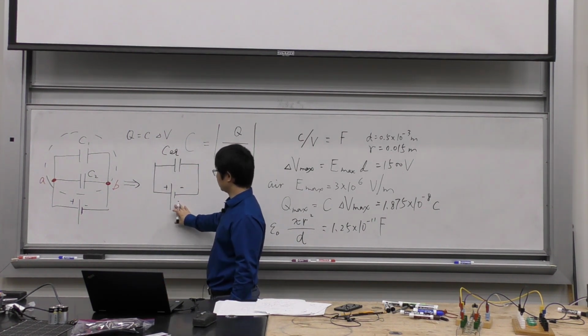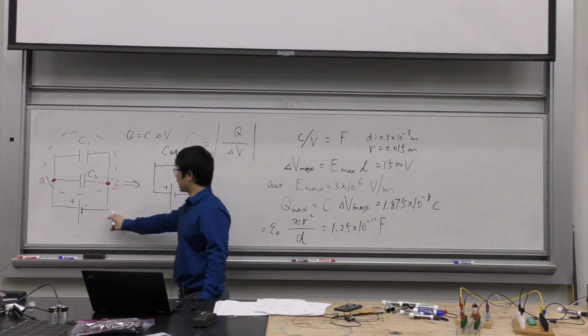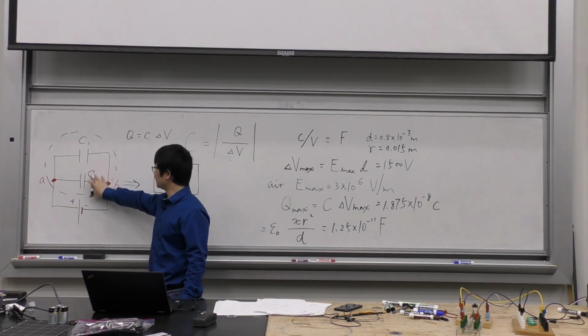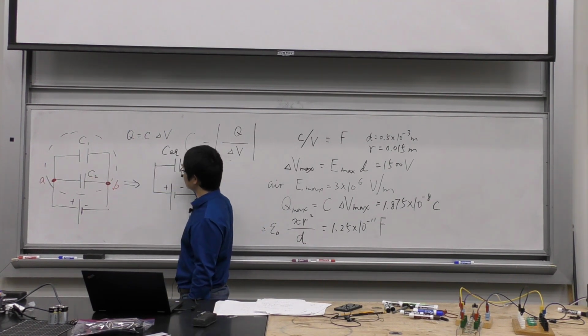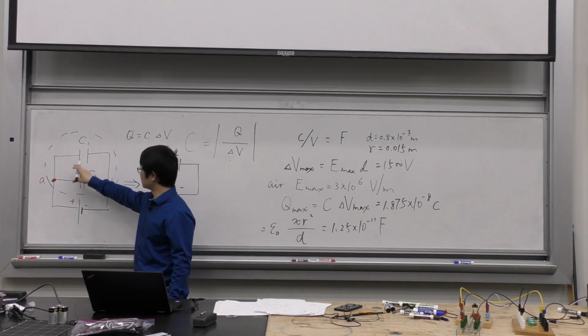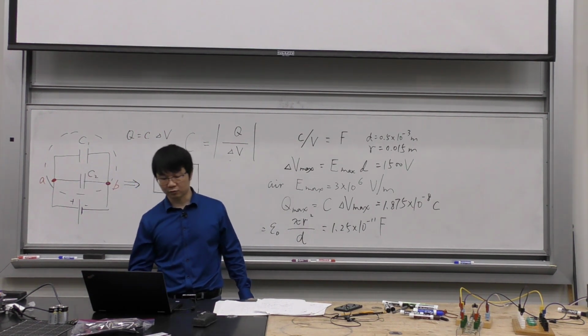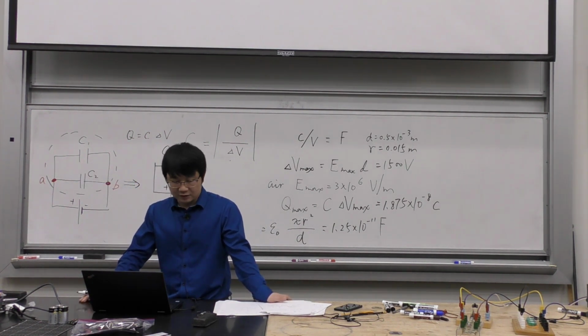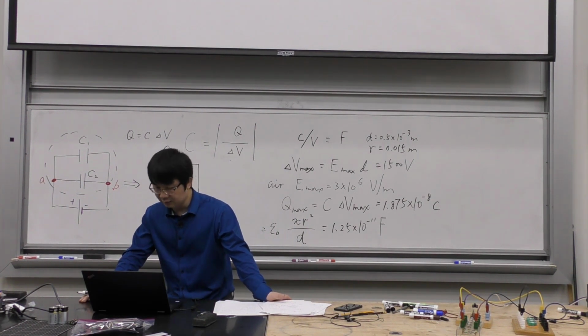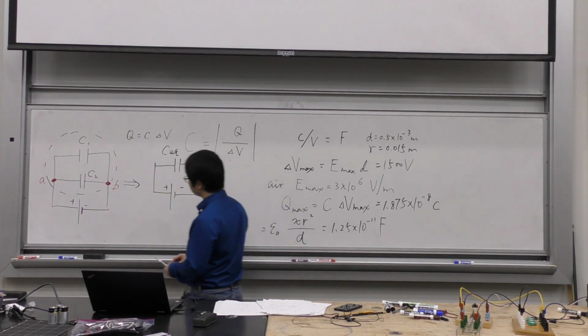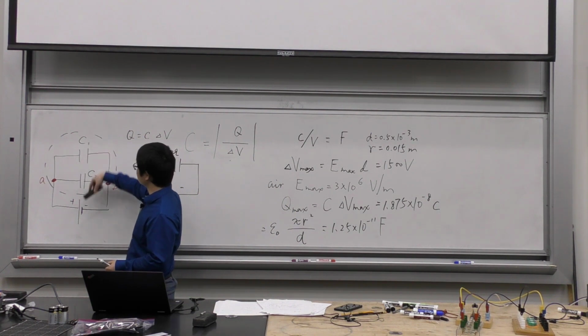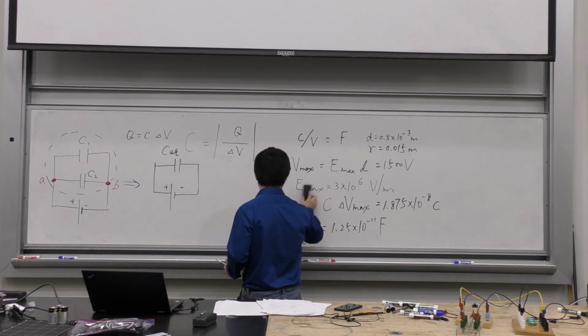The battery is not going to notice any difference if you connect it to C1 and C2, or to another CEQ, which has the same effect as these two. That's the point, and that's why we call it CEQ. So that's another thing we want to find. How do we find this CEQ? How do I find the relations between these two capacitors?